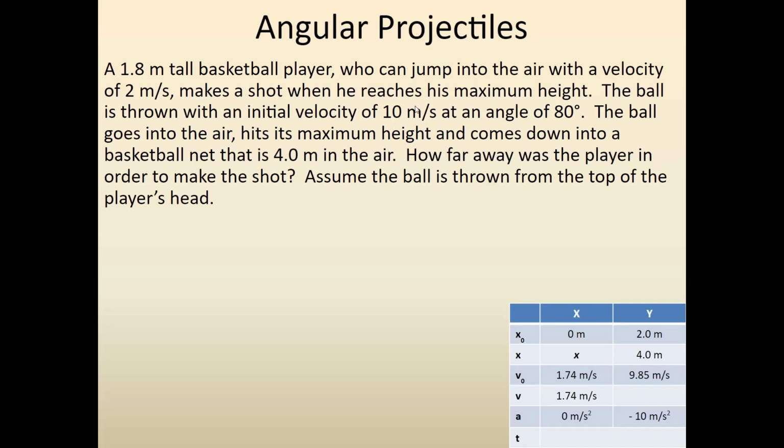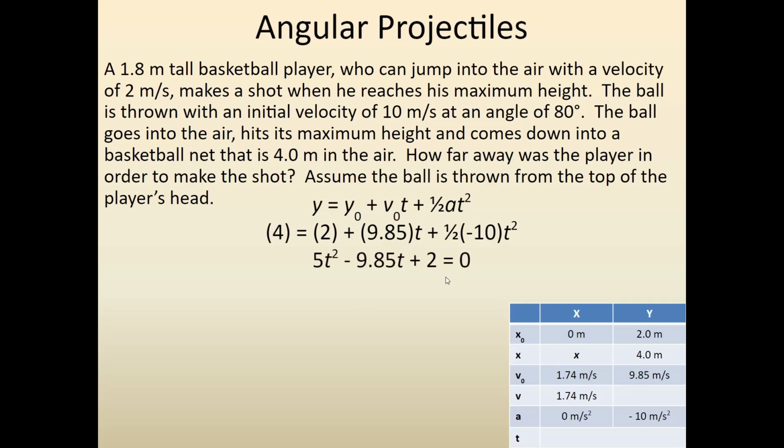Now I know that the initial velocity is 10 and the angle is 80, so I can get that the velocity in the x is 1.74 and that the velocity in the y is 9.85. I know what the final position of the ball is. It's 4 meters. And everything else is pretty much standard. I'm looking for this final time. So just like usual, I can't find anything in this x column because I don't have the time. So let's look at the y column. Using the y column, I plug in my information, and you might find that something's interesting. I have two times, one with a time that's squared and one that's a normal time.